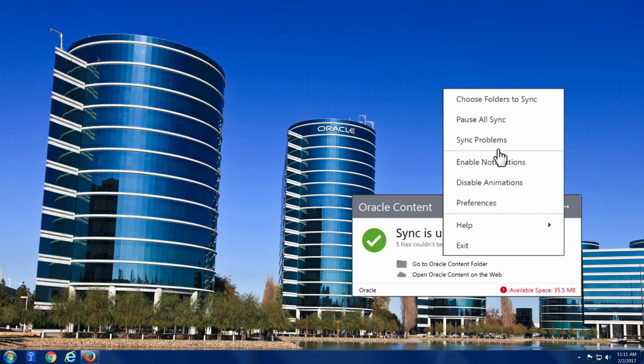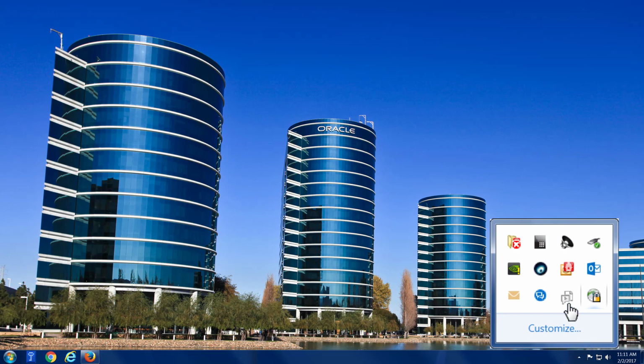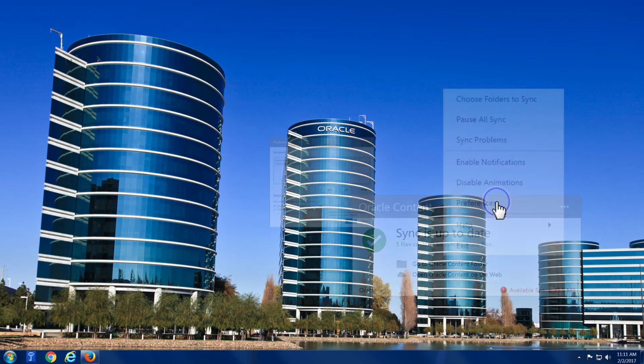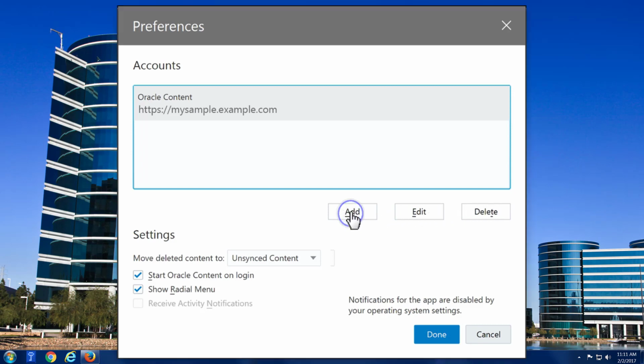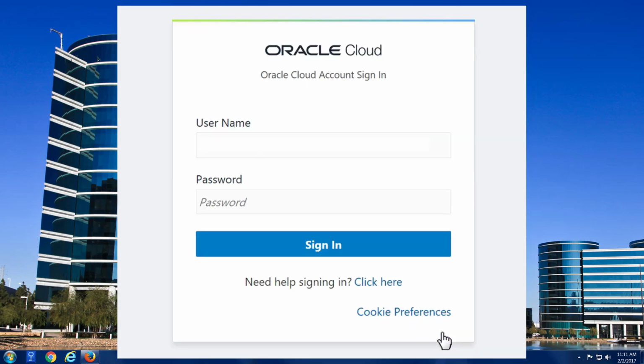It's possible that you may have more than one account in Oracle Content, meaning that you may log in to more than one server using different server addresses. If so, you can add multiple accounts to be accessed by the desktop client in your preferences, opened from your Features menu, where you enter the server address and login credentials used for each account.